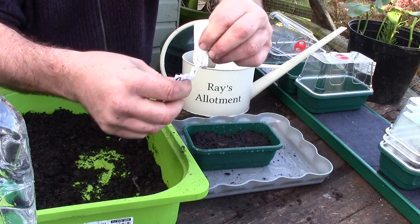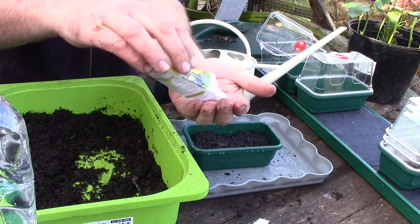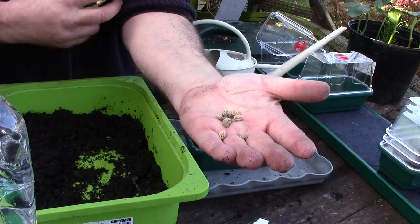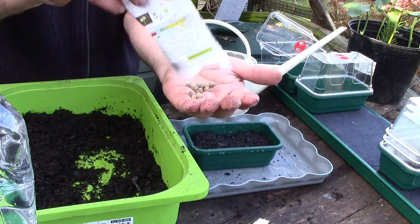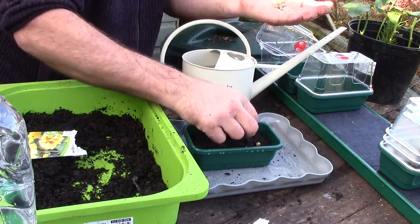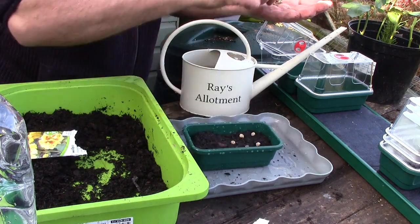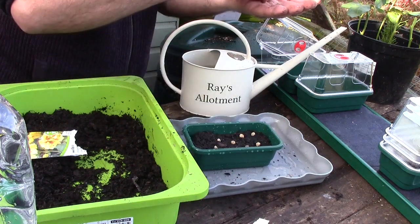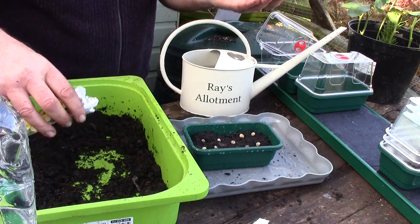Just going to lose one there. So these are quite a big seed, and they're in a big casing, so we can spread these about quite easily. So I'm just going to space them around on my tray, giving them a bit of space. Might make it easier for potting on. I'm going to save some so we can do another sowing.